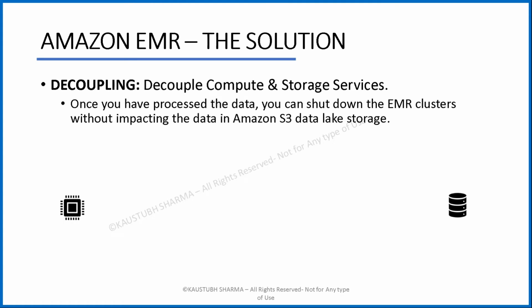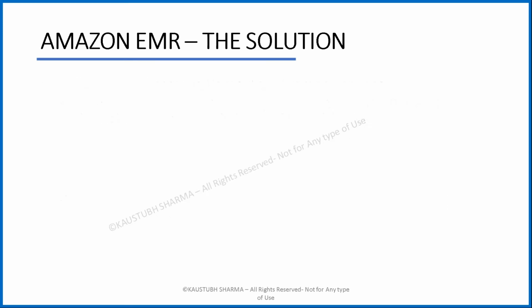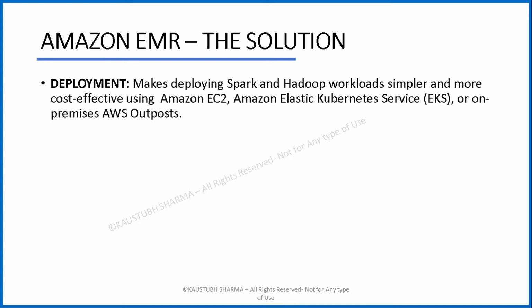You can run them only when you want to do data processing, which eventually results in less cost, as in the cloud you only have to pay for what you actually use. Also, decoupling them helps to scale compute and storage service independently of each other, which leads to better utilization of both the services.